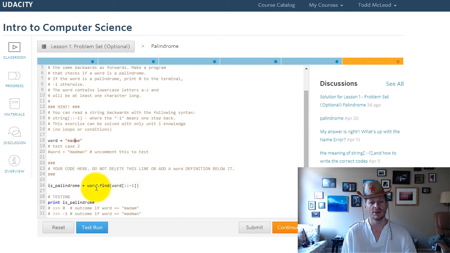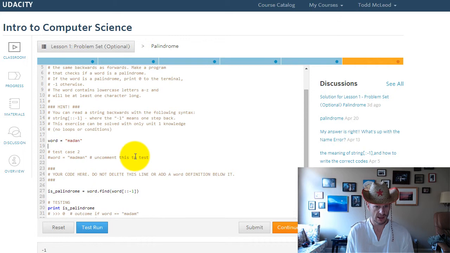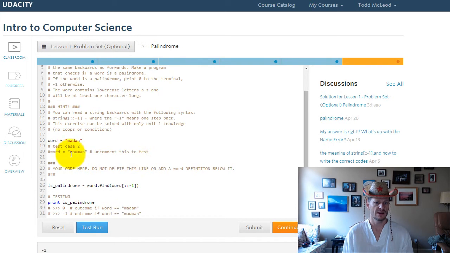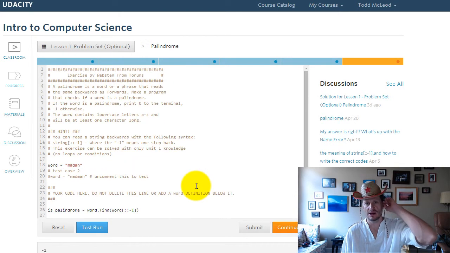And when you are able to find something, it returns 0, right? So right here, I found it, returns 0. So I flip this around, it's the exact same thing, and I can find it. However, if I change it, and I add an n in there, and I run it, it flips it around, and now the word Madden is not going to work with nadam, right? In the string Madden, you're not going to find nadam. You're not going to find it. So it returns -1. So that's problem set number 1.